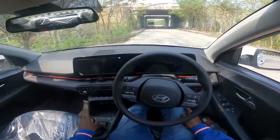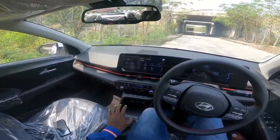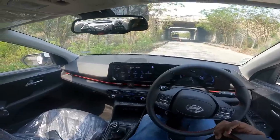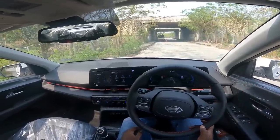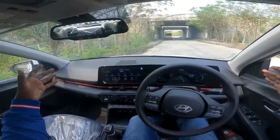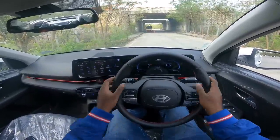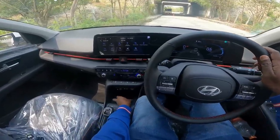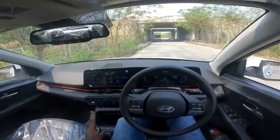Just have a look at this dash — and the best part: a manual gear stick! 1.5 litre turbocharged petrol, 160 untamed horses ready to be unleashed, mated to a six-speed manual gearbox. Hats off to Hyundai for giving enthusiasts what they've always prayed for. The dash looks so immersive, like a video game console. You have a twin-spoke steering setup — I kind of like it, it has that soft touch feel of a Hyundai Verna.